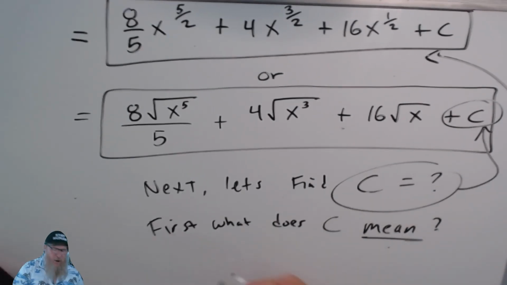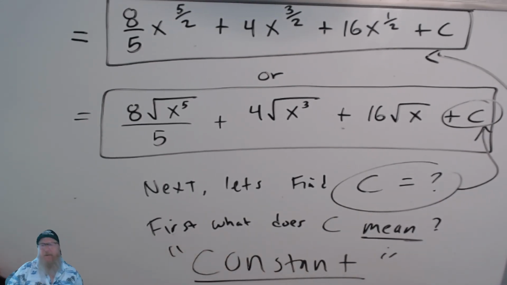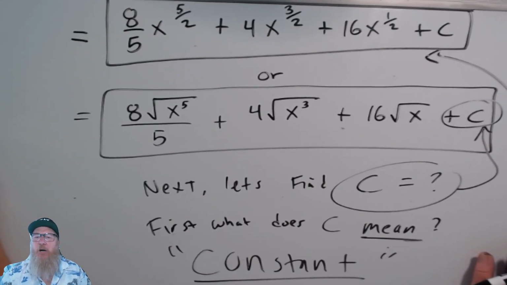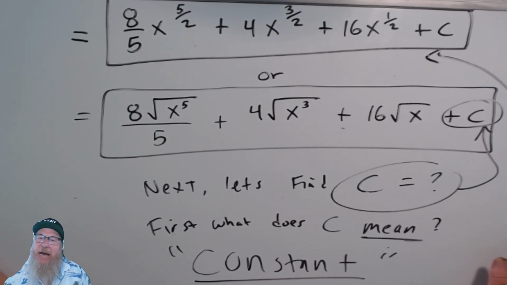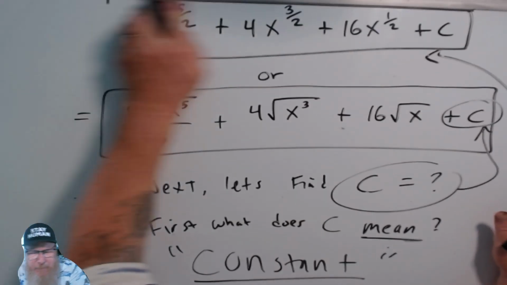I think you already know that. It means constant, right? We use C for constant. We also use K for constant. C and K are some of the more common variables or letters that we use for constants. A little fun fact, the word constant in German starts with the letter K. So constant with a K. So what is the meaning of C?